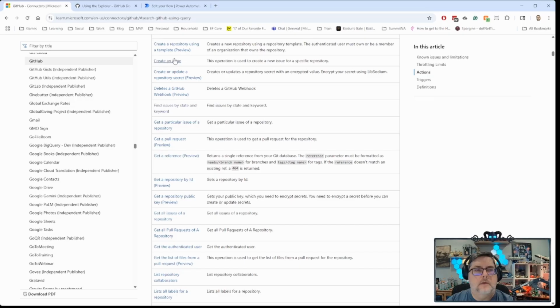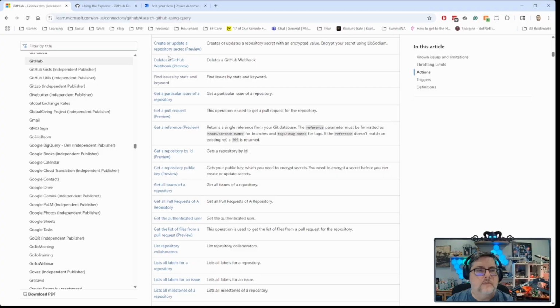Well, I think here, kind of getting into some of the more useful things that the connector has is creating an issue. So I think one of the things that I've seen the most as far as the usage of this connector is using it to take feedback, from clients or from developers or business users or whatever it might be, and turning those into issues in your repository. You can do that fairly automatically through Power Automate, and that you can update your secrets.